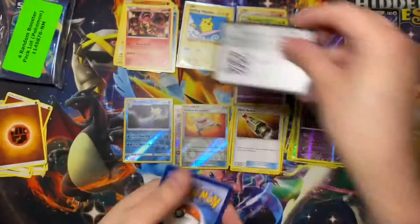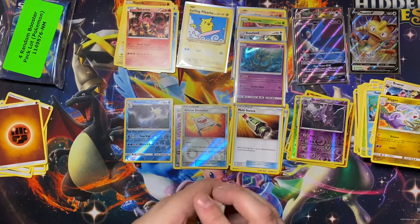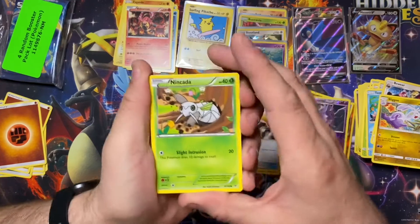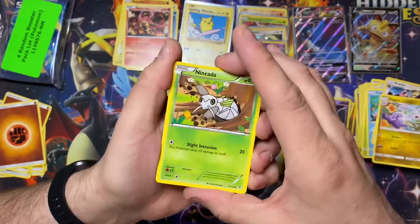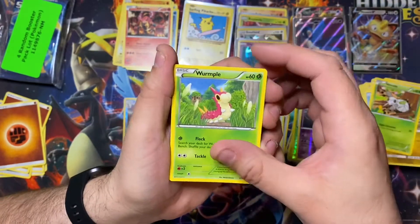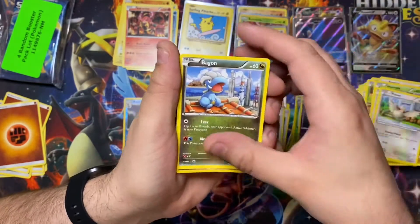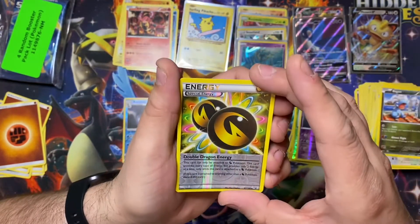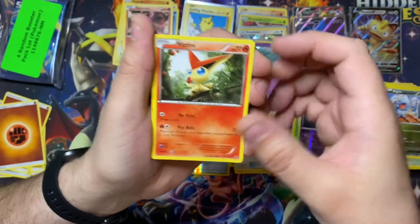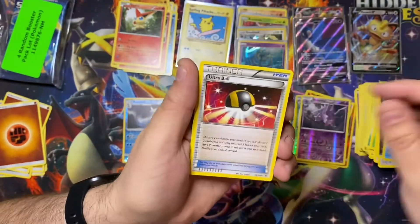Last but not least from the three-pack, Roaring Skies — good old Roaring Skies. The cat's going again — she's only eight weeks old and doesn't understand how filming works yet; hopefully she'll get used to it. Nincada, Wurmple, Swablu, Taillow, Baggin. A Reverse Holo Special Energy — Double Dragon Energy. A Regular Rare Victini, Switch Trainer, Pelipper, and an Ultra Ball. Ultra Ball is actually a nice card.